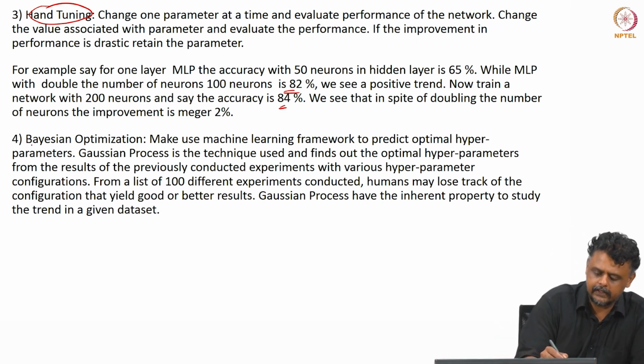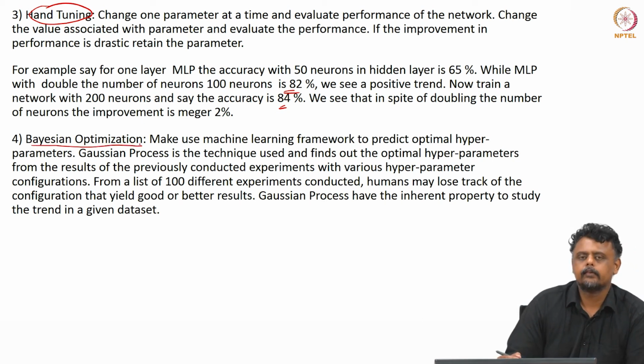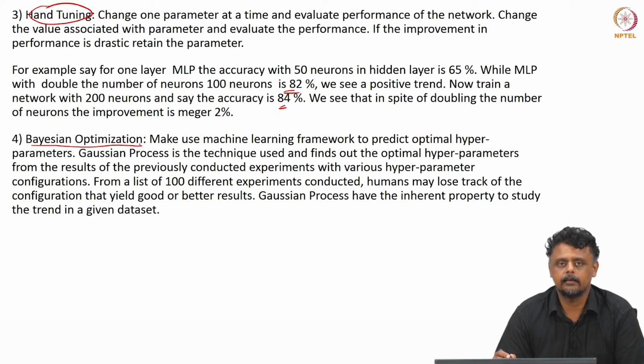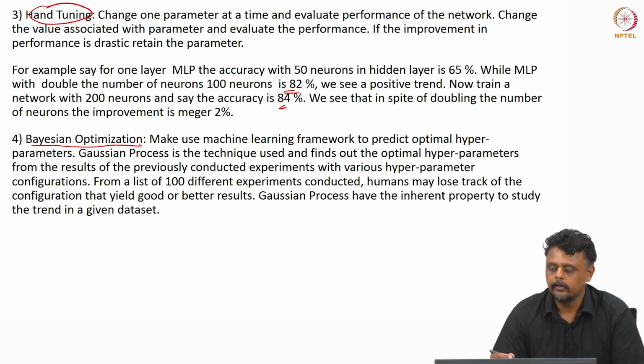So there is one more advanced technique, we won't go into this in detail, which makes use of a machine learning framework. So you have another learning program or learning strategy to figure out the optimal hyperparameters. Here people use Gaussian processes to figure out, in the space of hyperparameters, what your validation accuracy looks like, the accuracy on your validation data. So that is the function you are trying to fit, in the sense that the loss or the performance on the validation data is a function of the hyperparameters. So if you estimate that function using Gaussian processes, then you can find out the optimal value of the hyperparameters, which gives you the best possible result on the validation data.